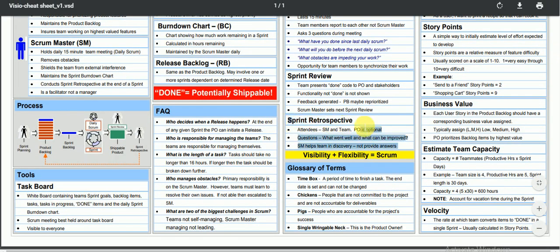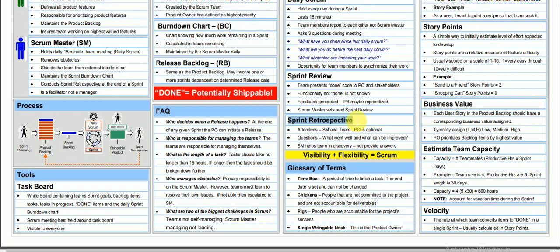What is sprint retrospection? As I told you, development people develop it, testing people test it. If there are no bugs, or all the bugs are closed, then we give a demo to the stakeholders and product owner. Okay, that story is completed. If all the stories are completed in the sprint, then that sprint is completed. Before going to the next sprint, in the sprint retrospection meeting, we discuss what went well in this sprint, what went wrong, what mistakes we have made, and what to learn from those mistakes. That is sprint retrospection.